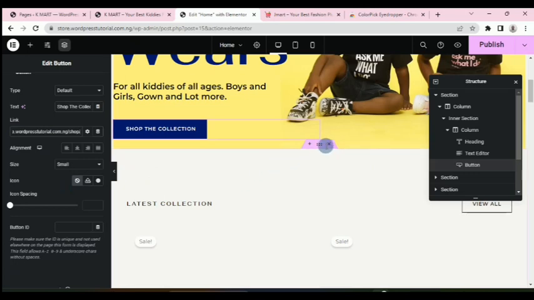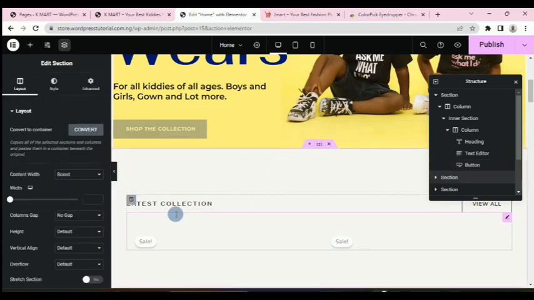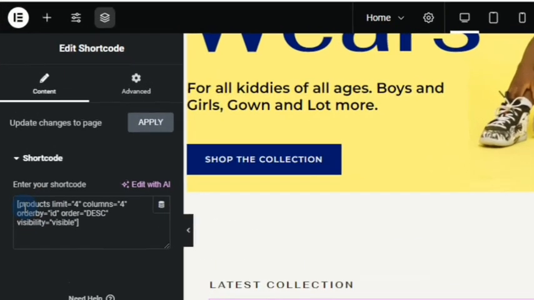So then on this other one here, these items are already there. So if you click on this place, you will see that we have product limit 4, column 4, then ID, then order by ID, then description, visibility. So if you need to change anything in this area, you can just make the column more, product limit more. So you can make the product 8 so that it becomes 2 column or so.